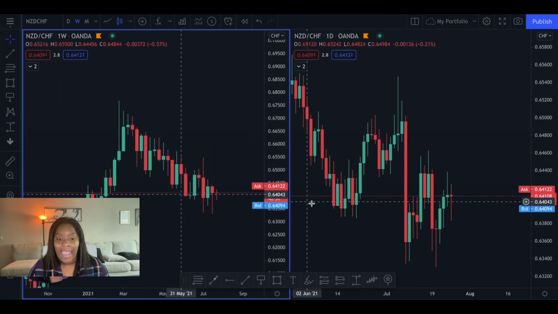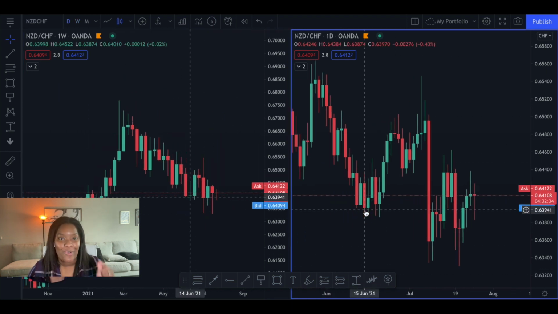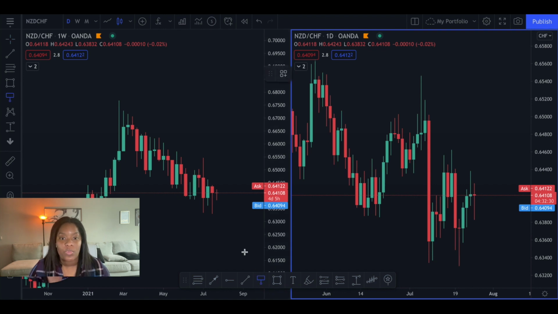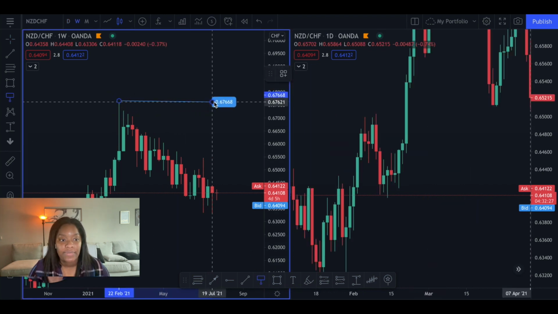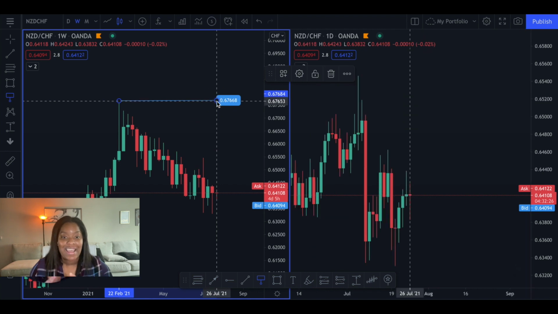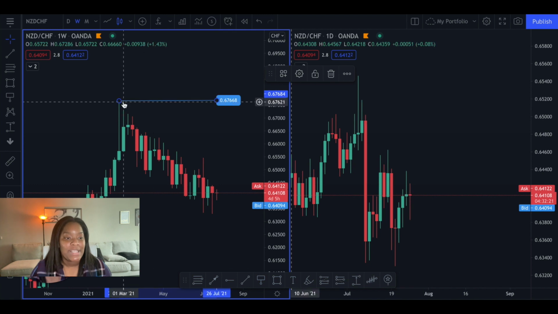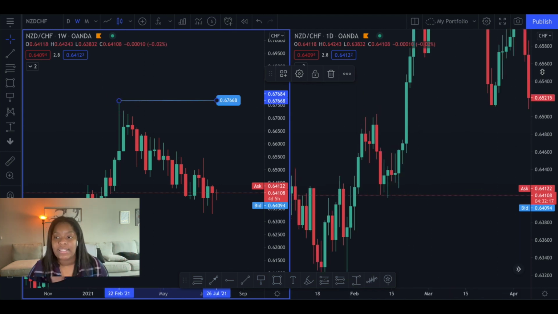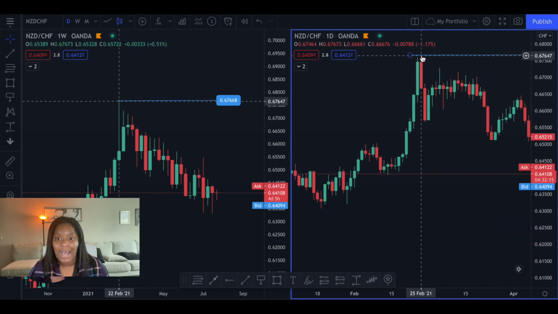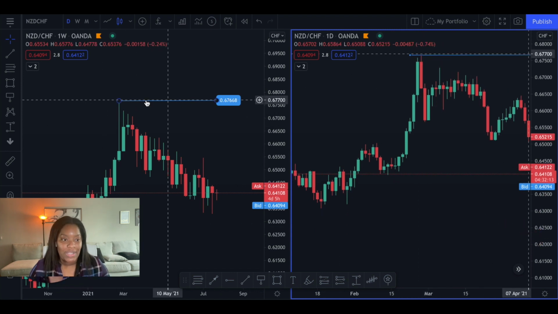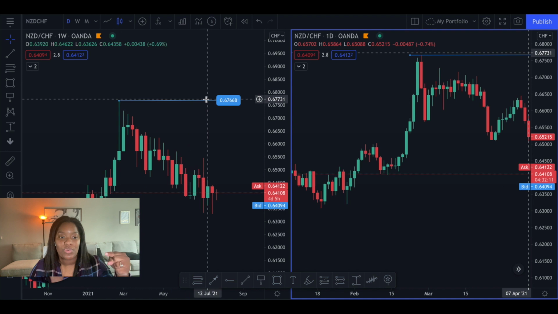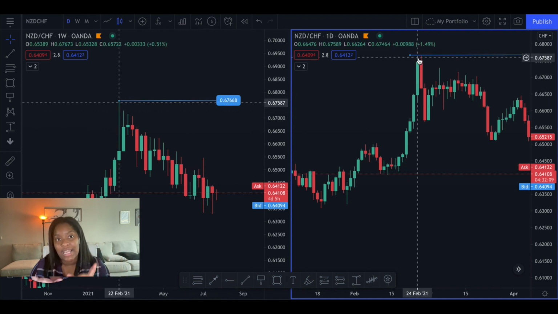So I have naked charts, so there's nothing on there. But what I want you guys to know as I'm analyzing is whatever happens on one time frame, you can see on my right hand side, the time frame switches back and forth. That's because if I click up here on the top wick, it is going to bring me to that exact spot in which I clicked. And as you guys just saw, I just drew a price note tool going across, and that same price note tool is now on my daily time frame.